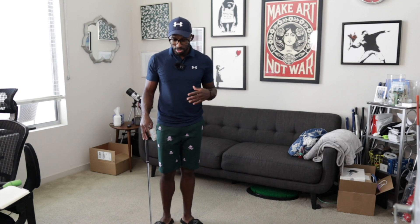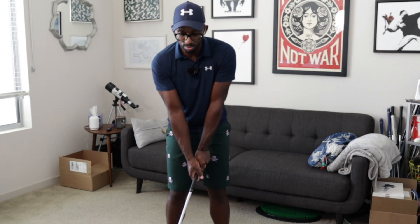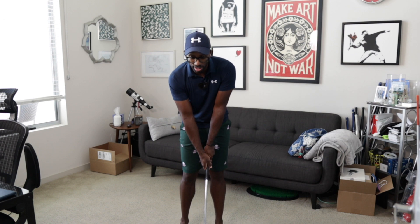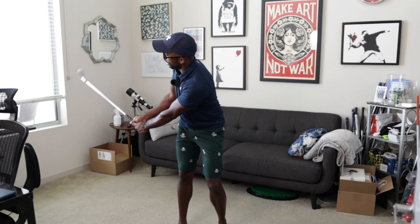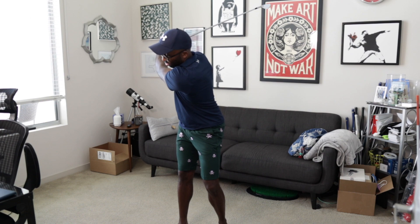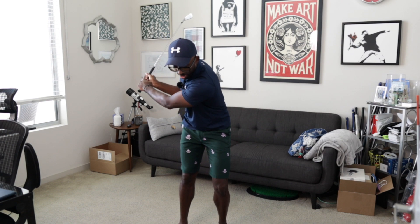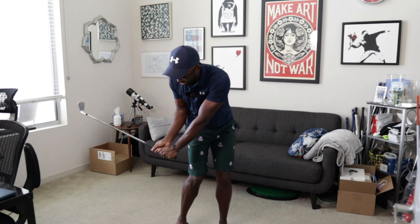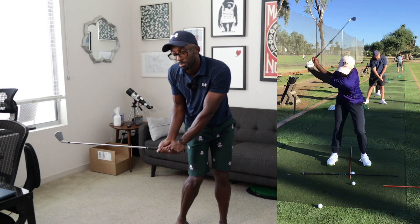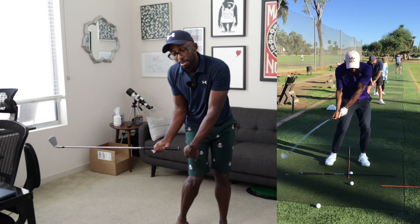One of the big things that I have been working on with my coach is getting into a good impact location. What I am noticing in a lot of my full swings and in slow motion video is we've worked really hard to get a good grip. While my grip and everything is coming along pretty well and we get into a good transition and we get into a good rotation here, what happens is I tend to release the club early. So on the downswing, what will happen is my lower body will start to move and then we'll get to that position right here, where the club is parallel to the ground and my arm on average and my hands tend to be behind my right hip.